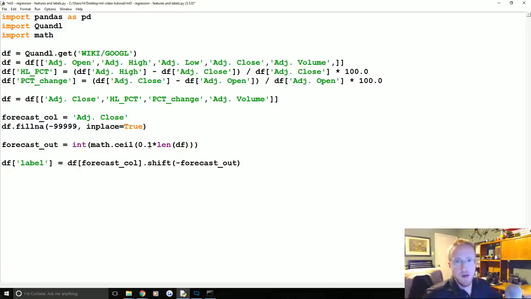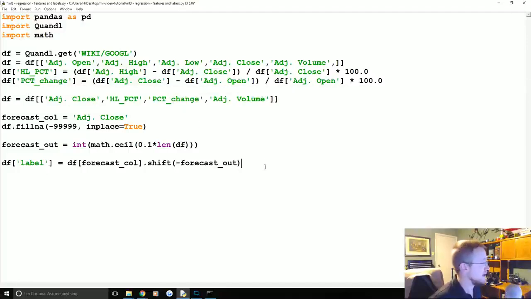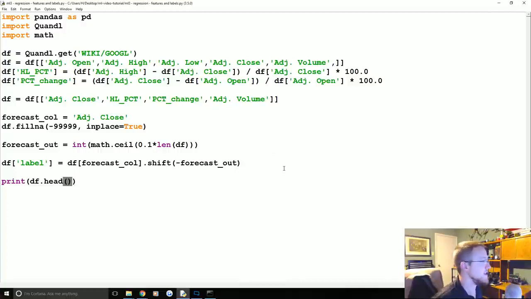Regression, you're not going to get rich on just this algorithm, I promise you. But you'll find that it's actually not a bad model of stock price, and as you add more useful features, it can get pretty good. But anyway, now we have our label column, and let's go ahead and just print df.head again. So this just prints the first 5 rows of the data frame.